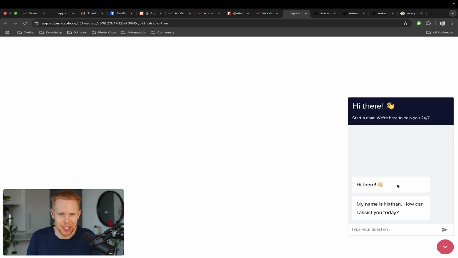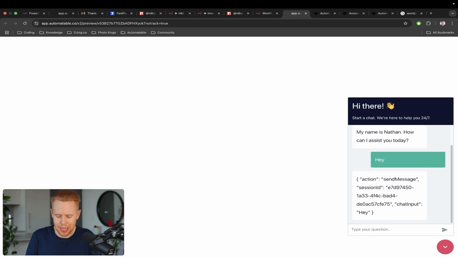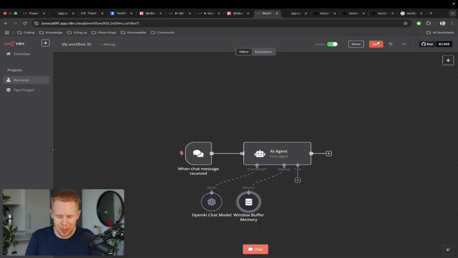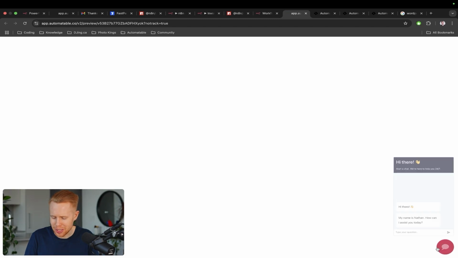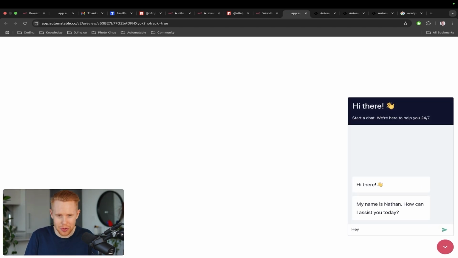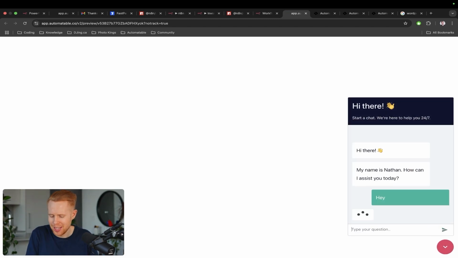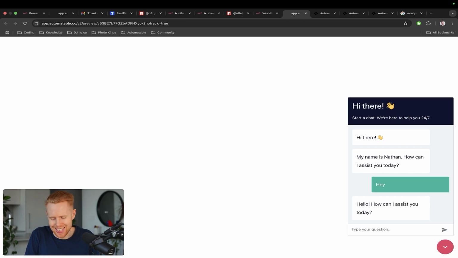Now you have ChatGPT or a large language model on your website. So we can just go ahead and type a message here, and it's going to also give me this weird code message, and that is because I didn't save it. So I'm going to go ahead and save that and return back and refresh. And fingers crossed, let's hope that it works this time. Okay, it worked this time. Hello, how can I assist you today? And then we could ask whatever question it is that we want to.